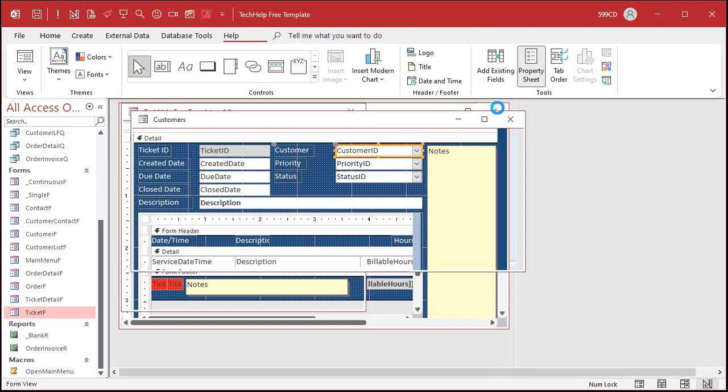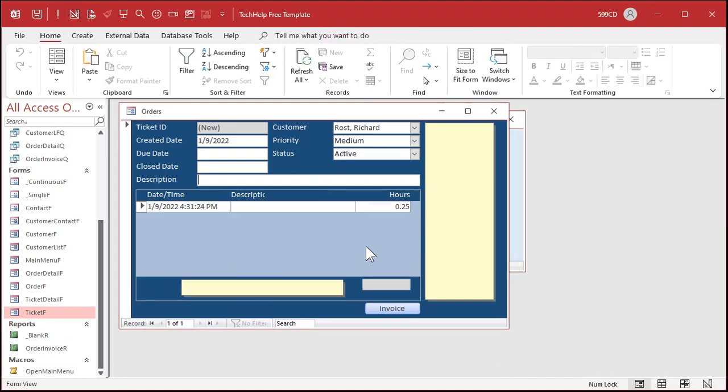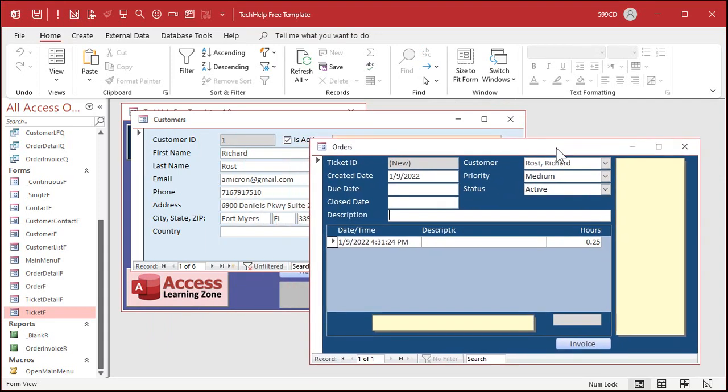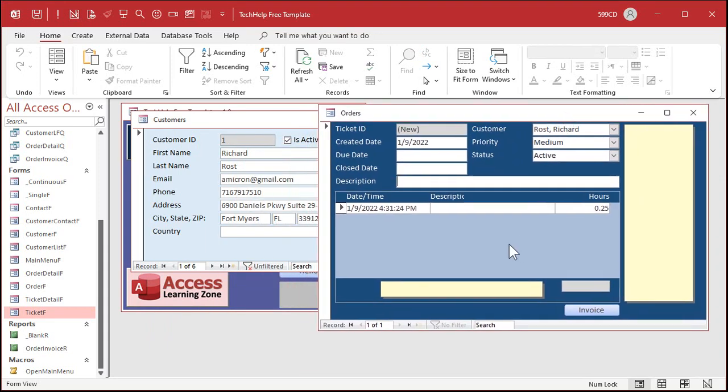All right, so now I have a button that I can click on. Boom. And then I'm ready to enter a new ticket. I'm going to slide this over here like that. Save it. When you move a form around and hit save, Control S, it saves its location. See, if I open it up again, boom, it opens up over here now. And yes, I've got VBA code where you can control exactly where the form opens up on the screen, and so on. That's a lot more advanced.